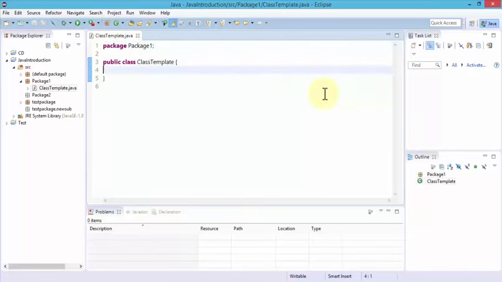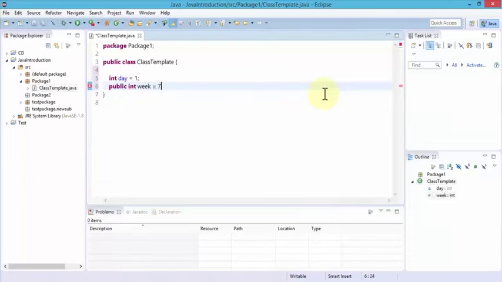Great. Let me add some code. I'm going to use int day equals 1. I'm just working with simple programs so we get the clarification that is required as to using public, protected, and private for classes and methods. So my integer variable day equals 1, and then I'm going to use the public keyword, int week equals 7.